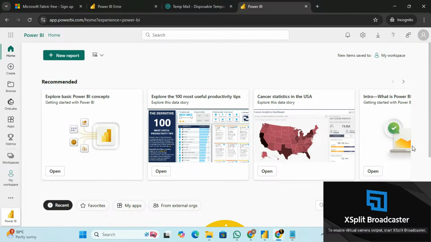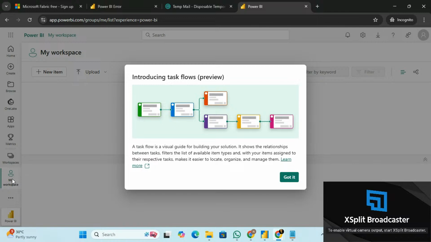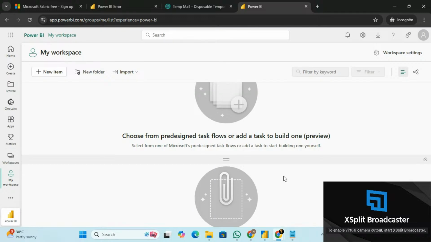Towards the left side, at the middle, you see all the icons: home, create, browse, OneLake, apps, metrics, workspaces, and my workspace. This is your workspace where you have all the folders and the items that you have published from desktop.